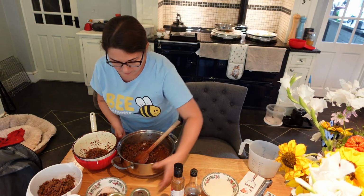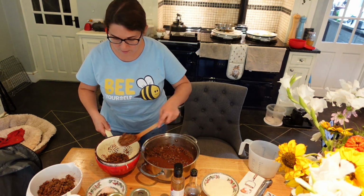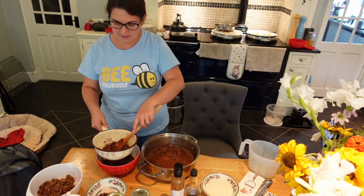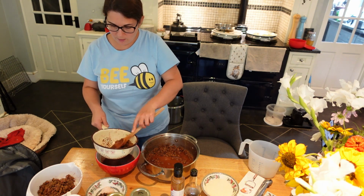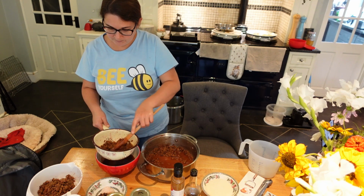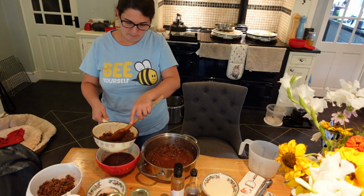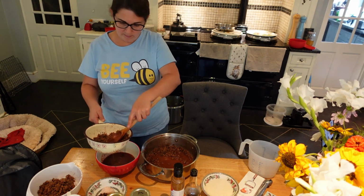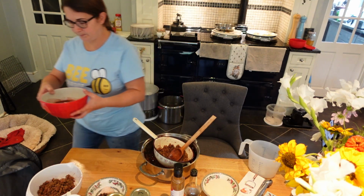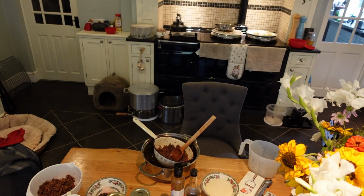An hour and a half gone, and I'm just putting the water, apple cider vinegar and hawthorn berry mixture through this sieve. Just push it through. Try to get as much pulp and liquid out of it as we can. And that's what we're left with. Smells good. A pulp.